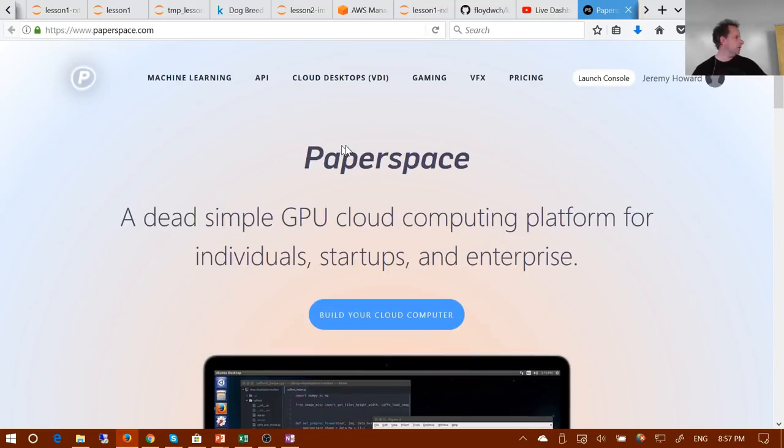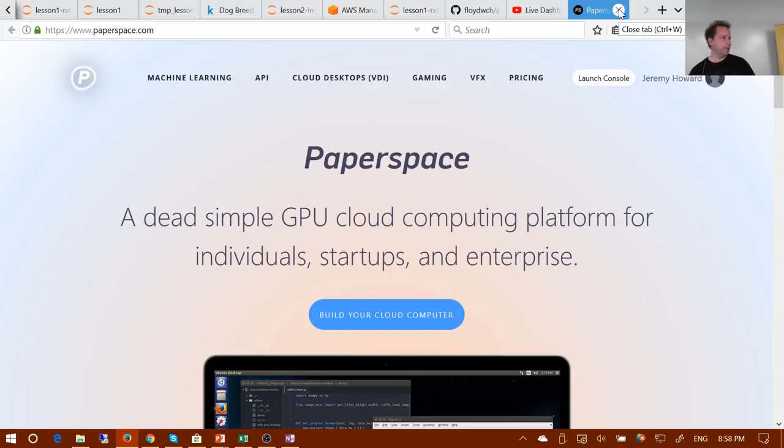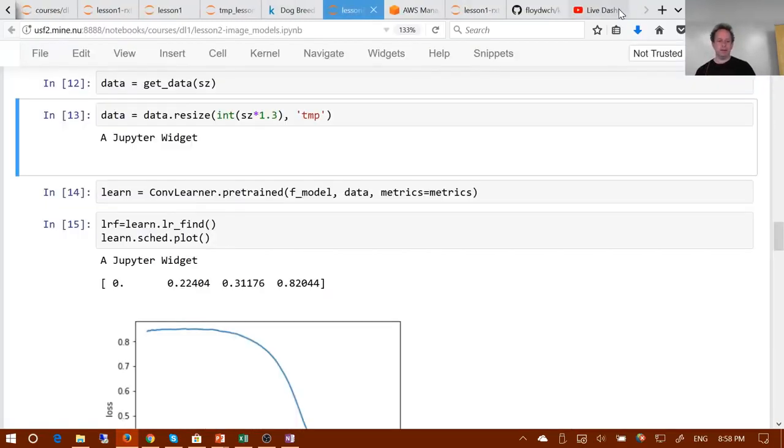Unfortunately, they're not ready quite yet, but basically they have the best price performance relationship right now, and you can SSH into them and use them. So they're also a great choice. And probably by the time this is a MOOC, we'll have a separate lesson showing you how to set up Paperspace, because they're likely to be a great option. But at some point, you're probably going to want to look at AWS.